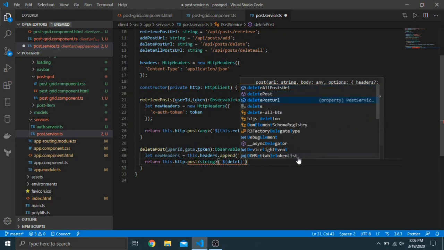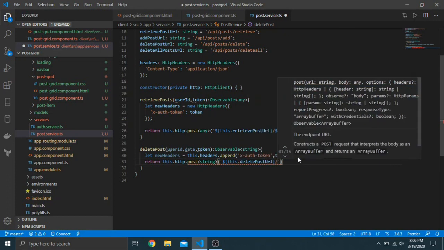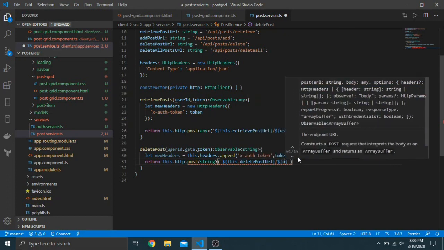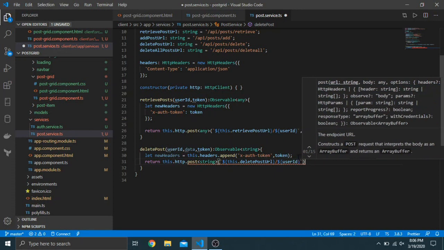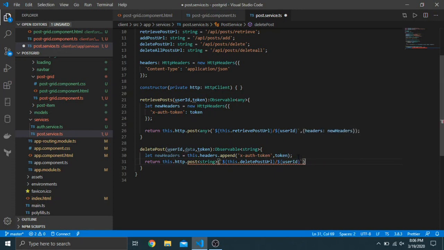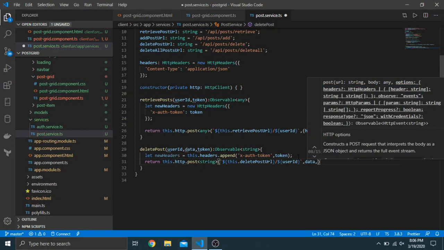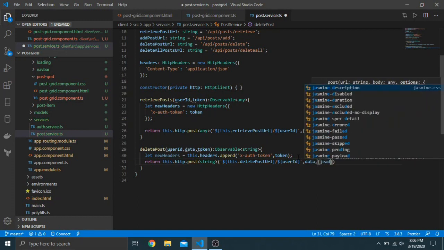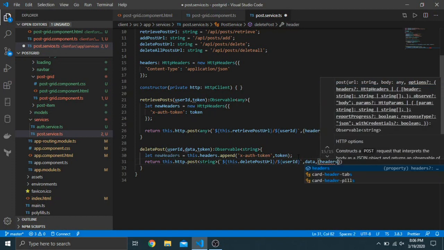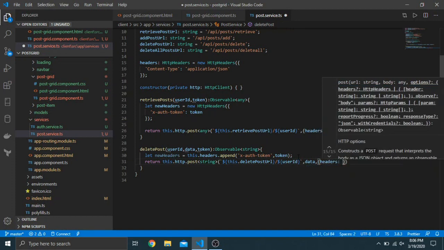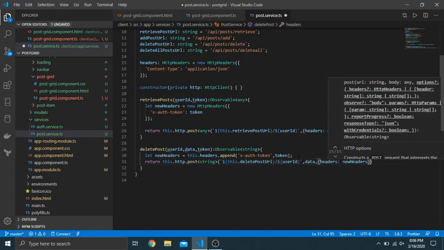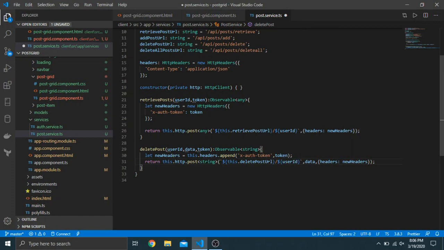And then we want to put a slash and then the user ID. And then I want to pass in the data object, which is the JSON object. And then I want to pass in the headers, new headers. And then that's it for the delete post method.